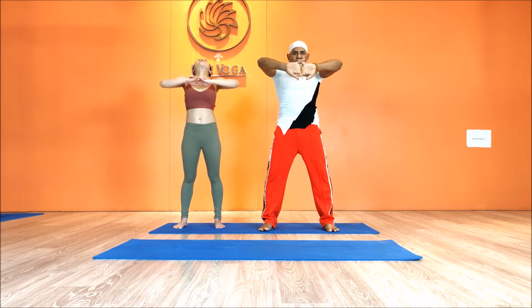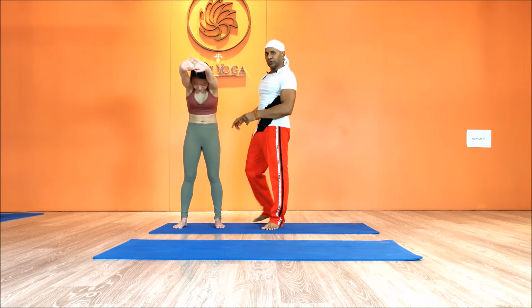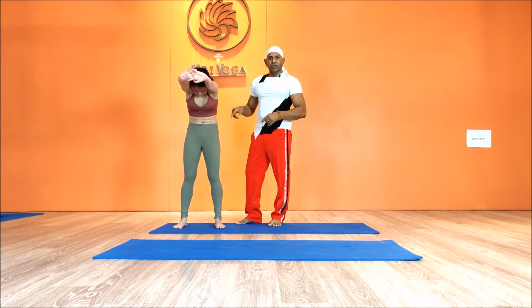Now, vacuum your stomach. Can you keep vacuuming? Forget the next move. I just want you to focus on tightening your lower abdomen. You can breathe out, 5. Keep breathing out. Keep tightening.